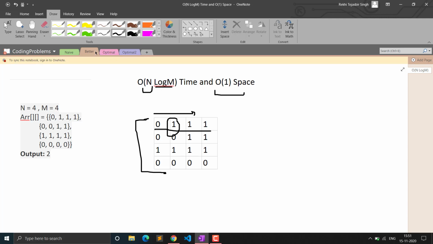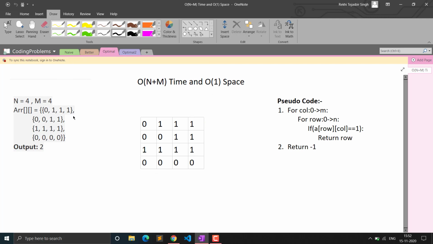You can tell this also to the interviewer, then you can think for the most optimal solution than this. So actually, as you know, we are given the sorted matrix, and we have to find the row with the maximum number of 1s. And if you see carefully in this matrix, we were traversing all the columns and all the rows for finding the row which has the maximum number of 1s.